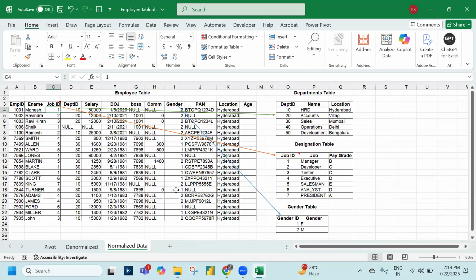Okay. When we split this data into multiple tables, we get two types of tables. Just two types of tables. In Power BI data modeling also, once again, we talk about the same two types of tables. They are dimension tables and fact tables. Those who completed SQL already have some idea what a dimension table and a fact table are, but let me explain this. Why? Because the same concept is used in Power BI as well. In data modeling, I'll be showing you the schema designs. So there also you will understand what a dimension table and a fact table are.